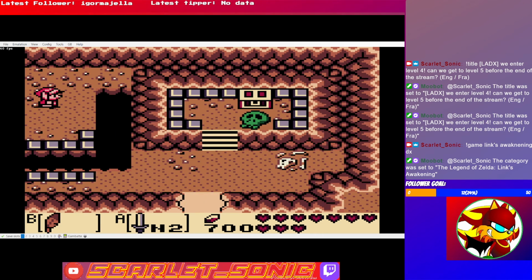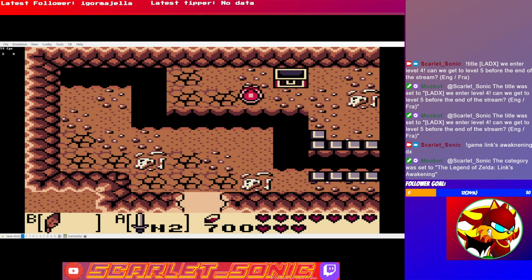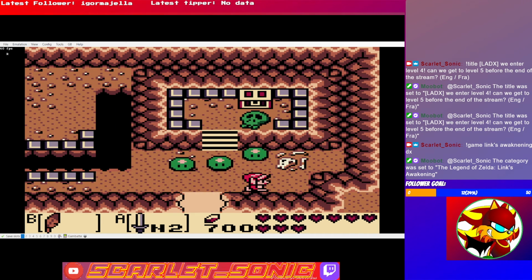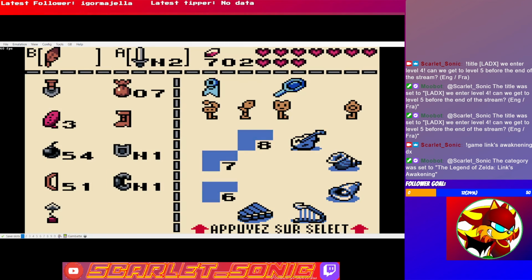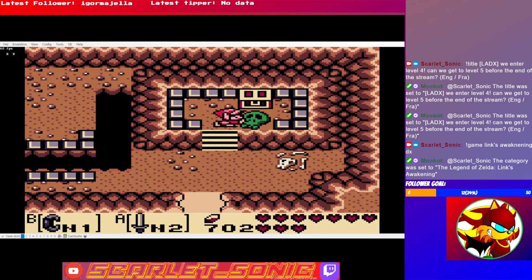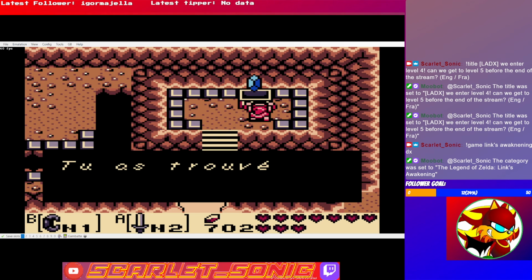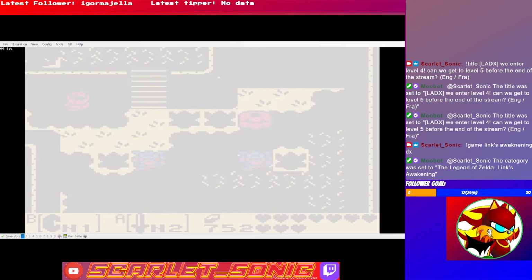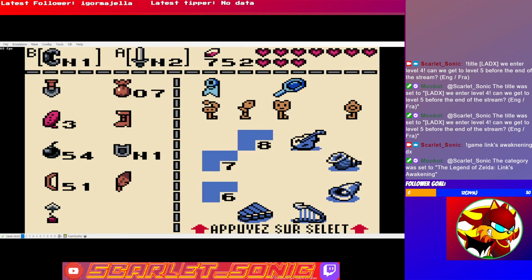Did we get the chest here? We didn't, okay. Which, that's an easy chest to get after the end of the level, but I just forgot about it. I think I forgot about it on YouTube as well. 50 rupees. 50 rupees.